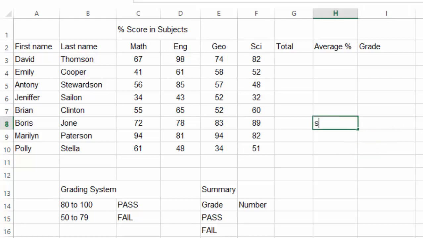The first one is what we call sum function. Then we will look at the average function. Then we will be able to use if function for decision making and also do count if. We will use them so that we analyze these marks. We will also do sorting to arrange the data in a particular order.